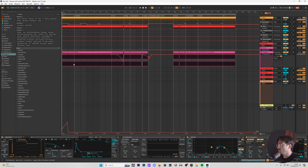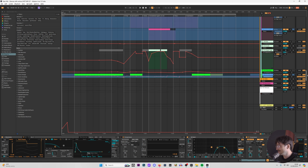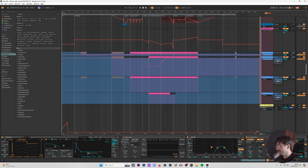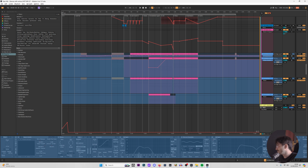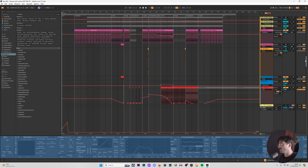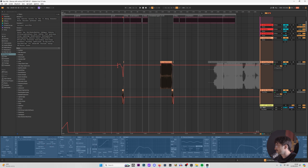So here's the Ableton project. As you can see, there's a lot going on here. It got so complicated in the end that I had to start freezing and flattening things because there was just so much going on. My PC couldn't keep up with it, and my PC is not slow, guys. It's a good PC. I won't get into the specs, I won't bore you with that. But it's got a lot. The only thing that's weak on it is the graphics card, but I don't really game anyway.